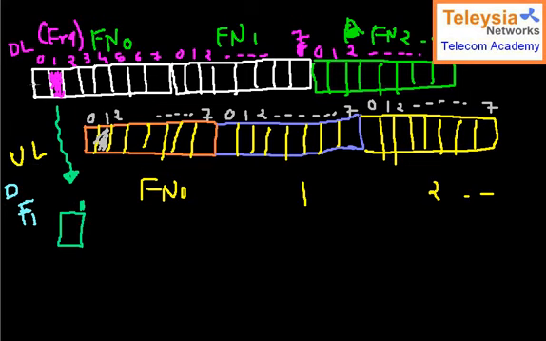Now the second time slot is not mine, so let me just cross that. I am not using this. I am supposed to not use this, because this is not my time slot. Now this also I should not use. So you can see that you have to align this TDMA frame.